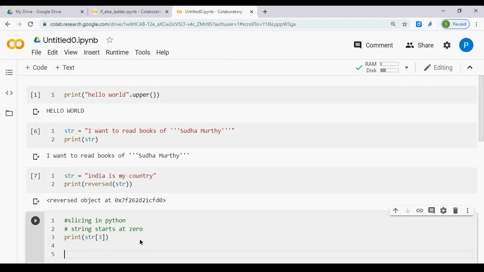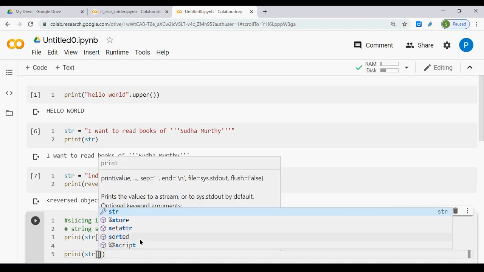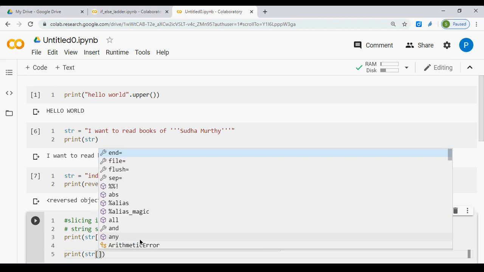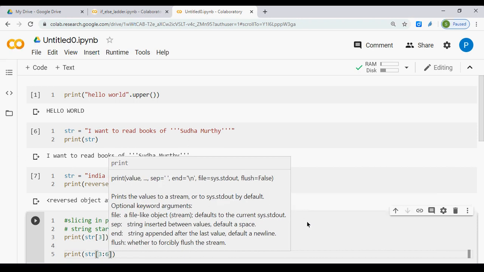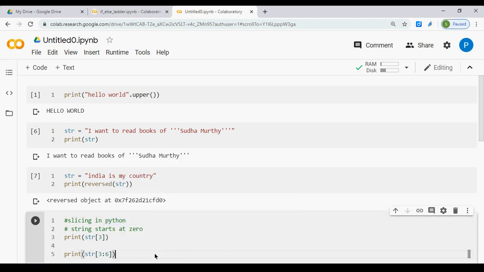Let's go ahead. The same string I am considering. Now this time I am saying str[3:6]. Okay. Now carefully see here, I am saying please print.